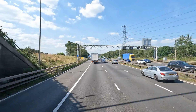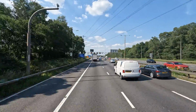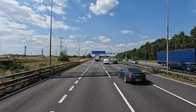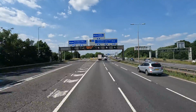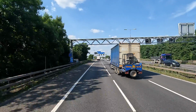Old DAFs, no. But yeah, I was just driving along and I saw it come up halfway through my journey. And it's a bit sketchy because there is weight on it, every time it would bounce, it would catch the tarmac. What that ends up doing is wearing whatever bit hits the tarmac quite severely, and basically your round tyre will end up like a 50p piece if that happens too often. So we want to avoid that, and it doesn't help that a Scania with the mid-lift in the air rides quite tall anyway. Because that's the rear axle that lifts, it's pushing it closer to the road. If it was the front axle on the trailer, it wouldn't be too bad.